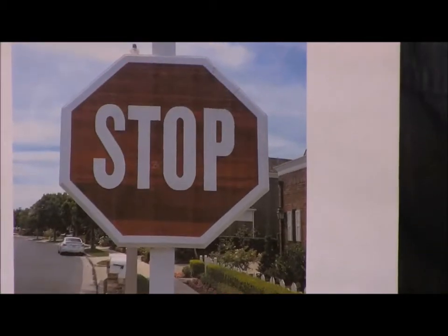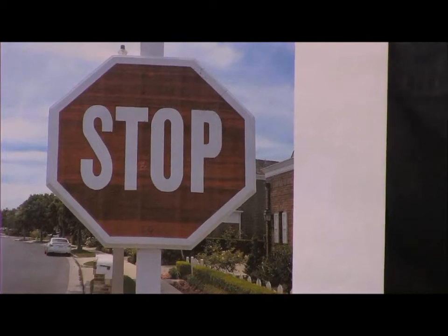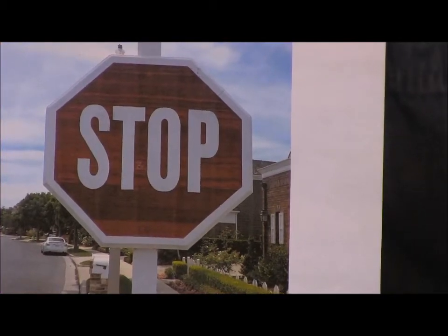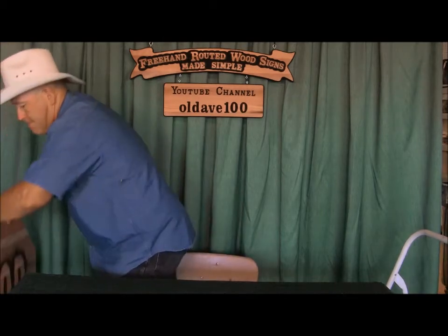Like you guys know, most of the time I don't get involved in really coloring my signs too much, other than what I can do with my spray ink, which I do have red spray ink, and that's what I'm going to do on this one. But this particular sign I'm going to make unfinished other than the red ink, and the customer is actually going to do all of the white, which is painting the surface of the edges, the back, and the actual surface of the letters. So I've already kind of started on it, and I'll show you what I've got here right now.